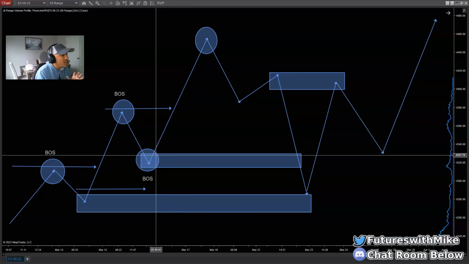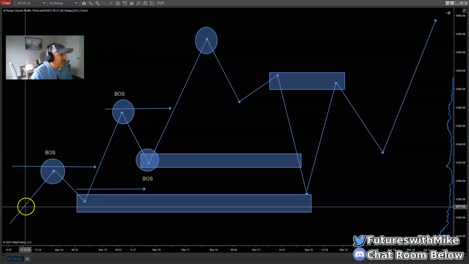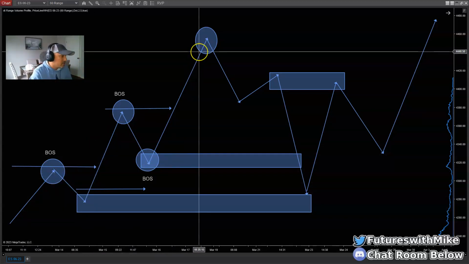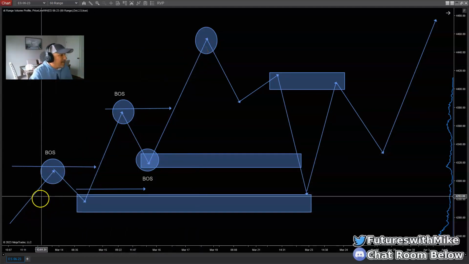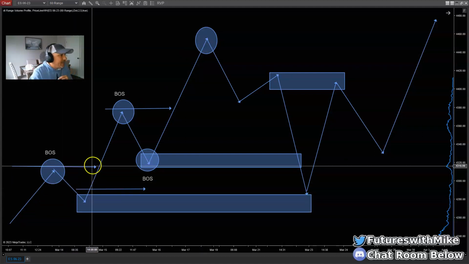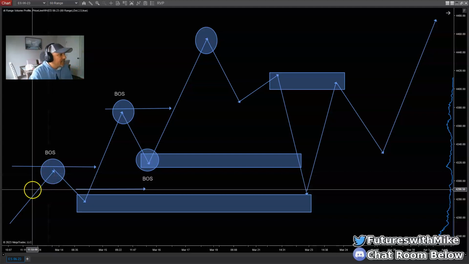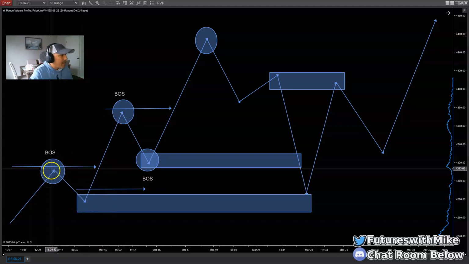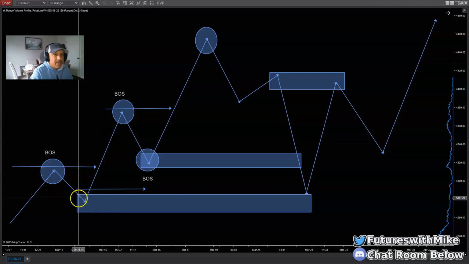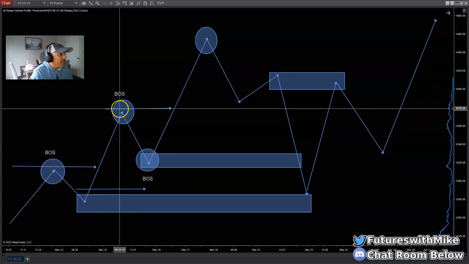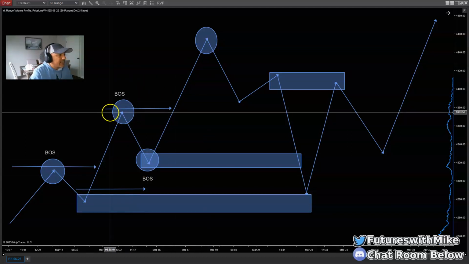So let's look at this diagram. I showed a similar version of this once before. Basically, when the market is moving to the upside, we see price making higher highs and higher lows, right? When price is moving higher, then it pulls back, and then it breaks higher, meaning taking out the previous high. That's one thing I always like to see when I'm looking for an opportunity to take a trade: price making a new high, taking out a high, or breaking through and making a new low. In this case, we see price making a new high, taking this area out here, okay? So that's what we call a BOS, a break of structure to the upside, all right? It makes a new high, pulls back, breaks higher, taking out a new high here.